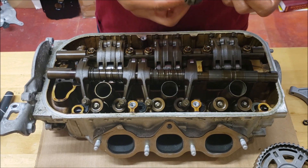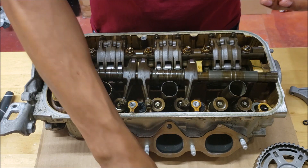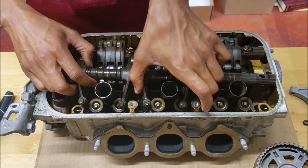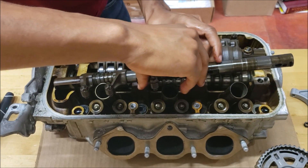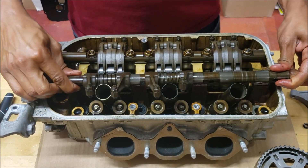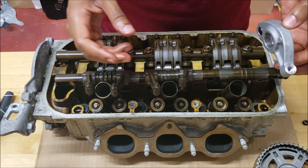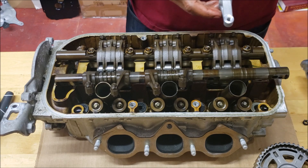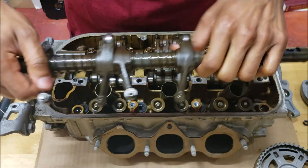We're going to be reusing the spring. What we need to do is take off the valve adjustment screws and transfer them onto the aluminum ones because the aluminum rockers do not come with them. The easiest way to install is to squeeze it and put it down into the cylinder head casing — that way you'll know exactly where you're at. With the aluminum rocker, you need to know which one is left versus right.